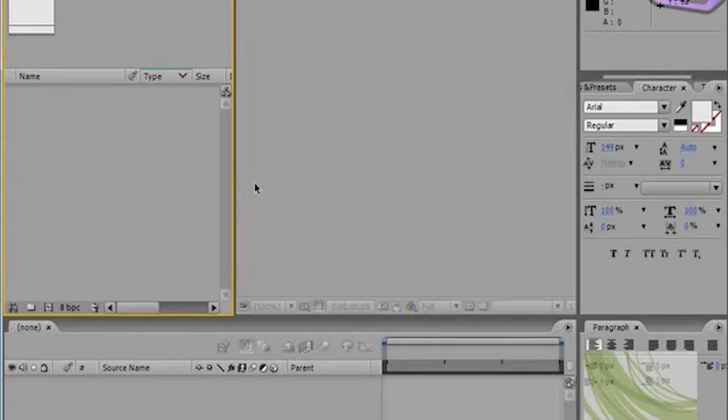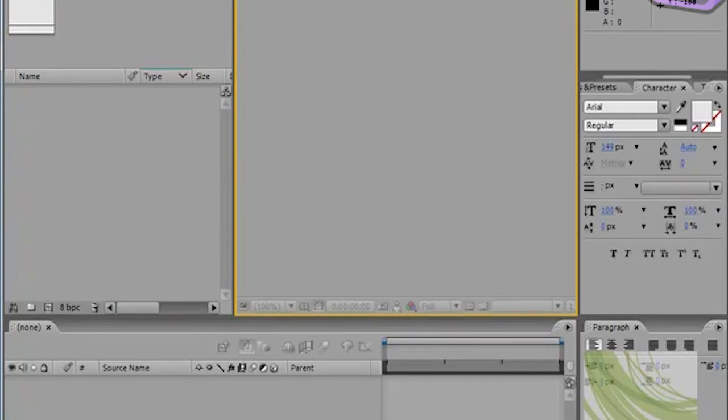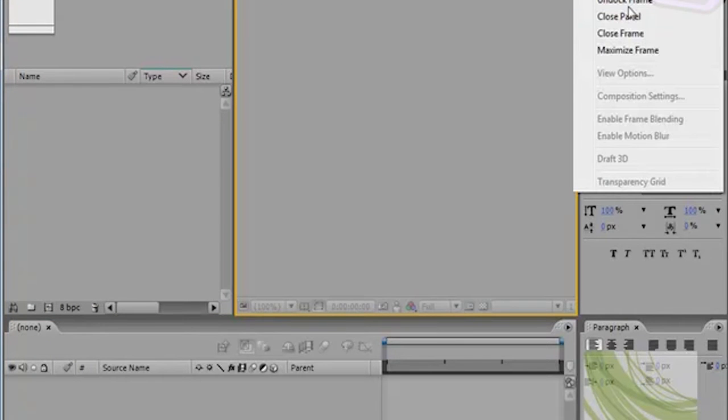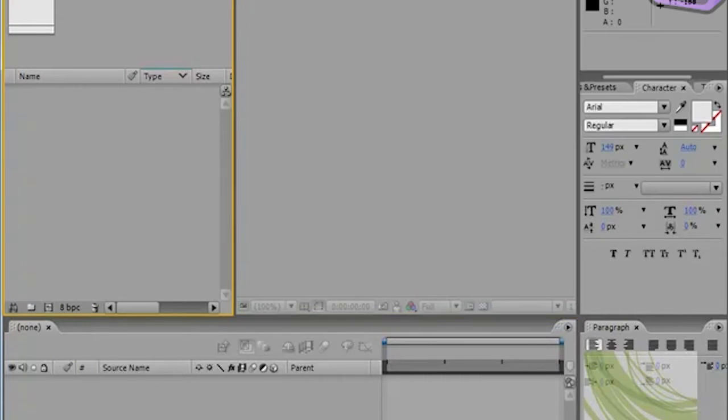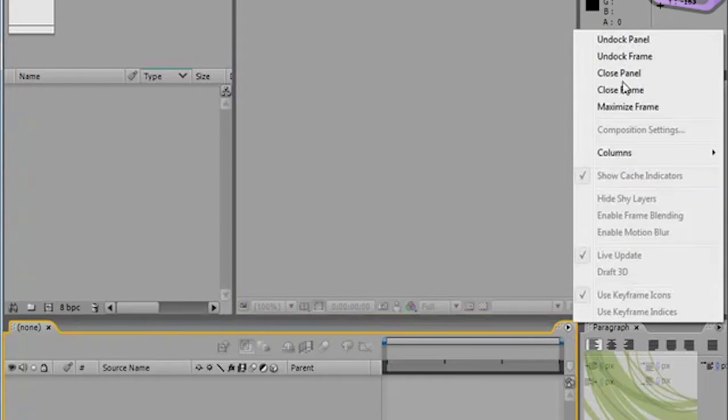The next thing I want to highlight is something called flyout options. Now you'll see me use this a lot in the series of training videos. The flyout options are those options that are hiding under the flyout panel here, like so. And we've got different flyout options for various panels. We've got the flyout options for the project window, composition window, like so, and then we've got stuff for the info and the character panels.